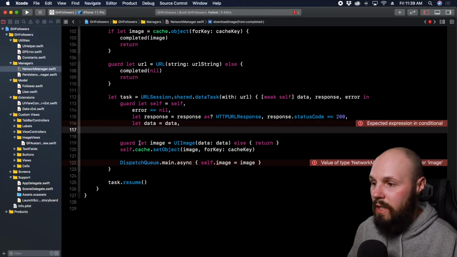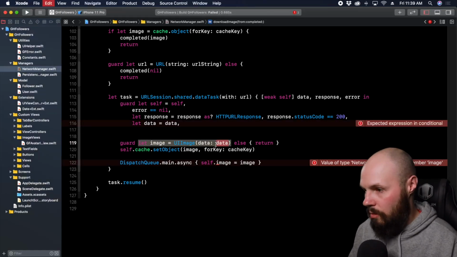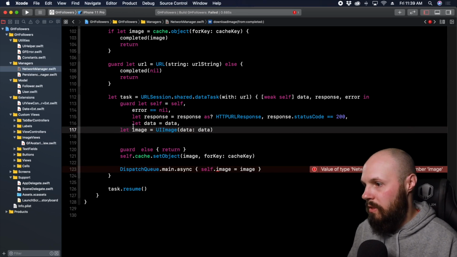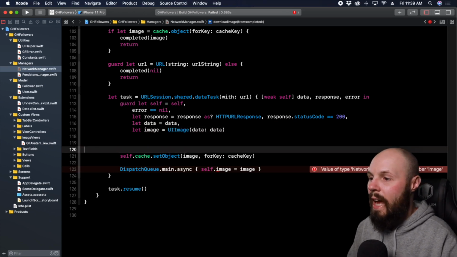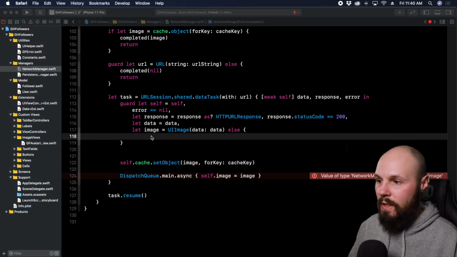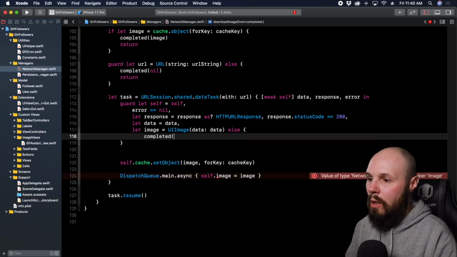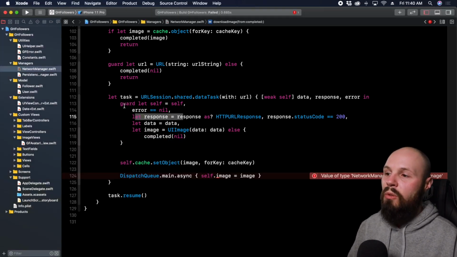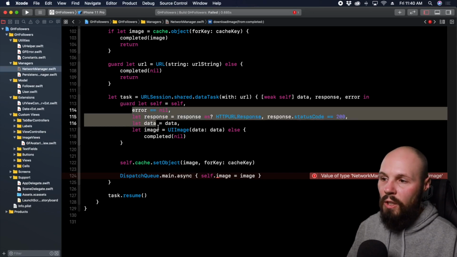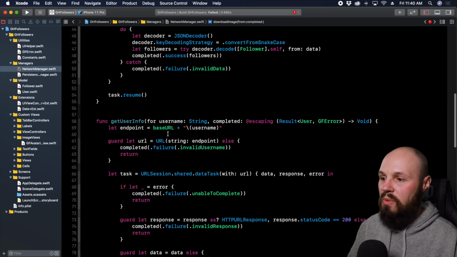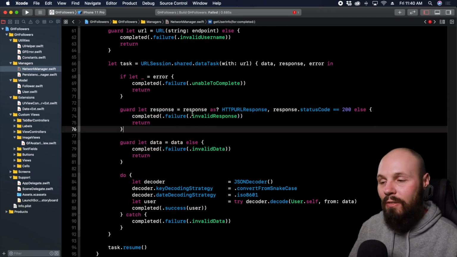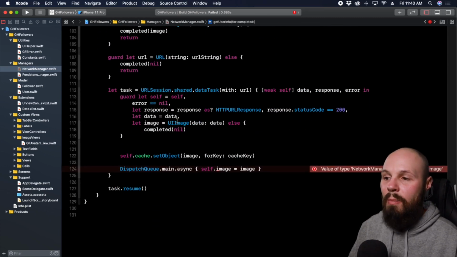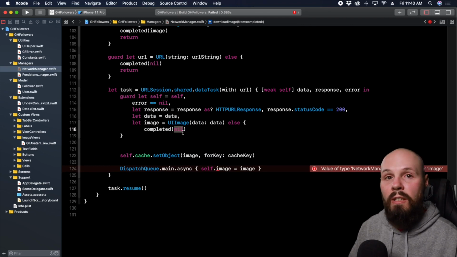And then lastly, we need to get our image here. So Command X, paste that there, line that up a bit, and we can get rid of this. But now we do our else, and then we would call completed nil. So basically what we did is we combined all this into one guard statement rather than having them all separated out like we did up here. And again, we had to do it up here because we're passing back different error messages. Here we can combine them because we're passing back nil in the completed no matter what.